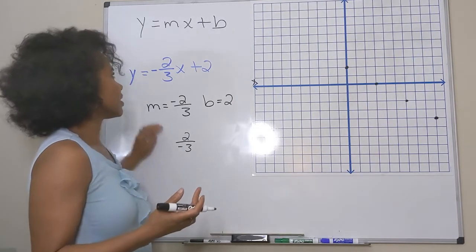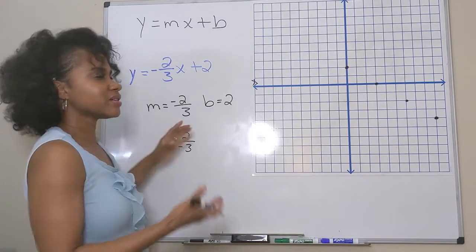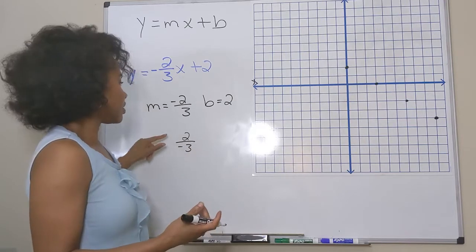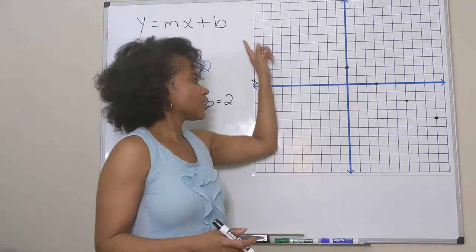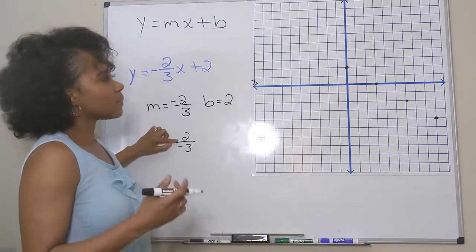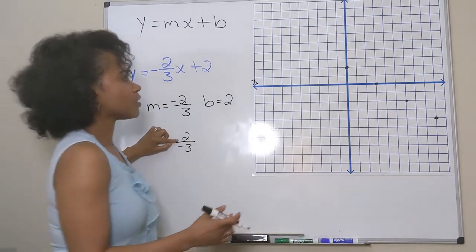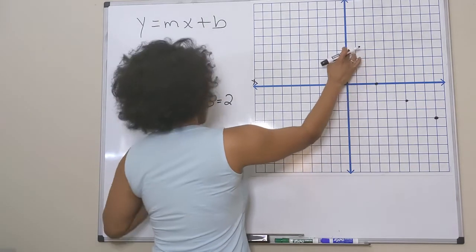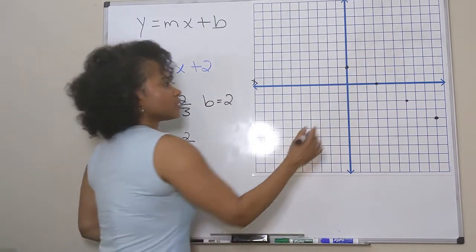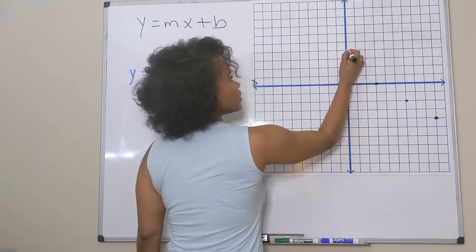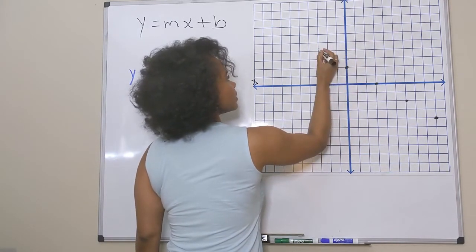Okay, because remember, if you have a negative fraction, that means the entire fraction is negative. You can apply it to either the numerator or the denominator. All right. So to get points this way, I'm going to use a positive 2 for my rise. So I'm going to go up 1, 2. But then since my 3 is negative, I can go back 3. So I can go up 1, 2 and back 1, 2, 3.